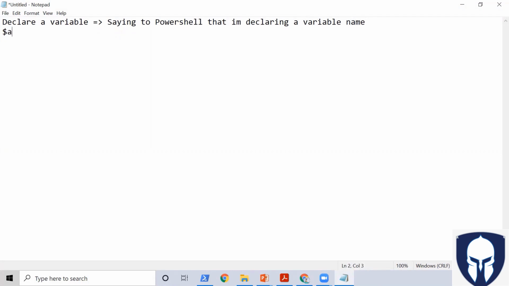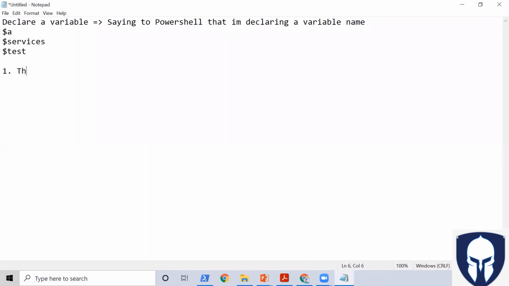It can be one single letter, or it can be, let's say, services, or test, or anything. And what conditions should we be validating when declaring a variable?